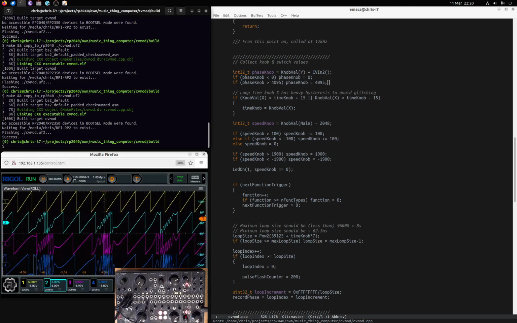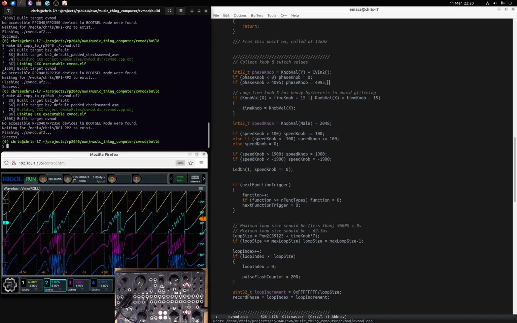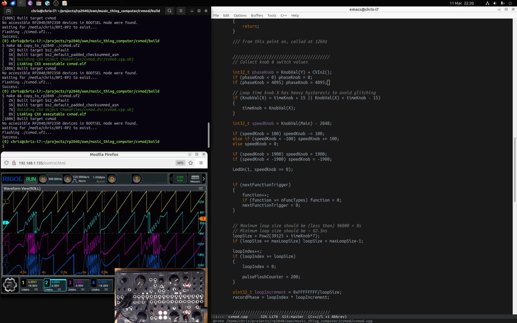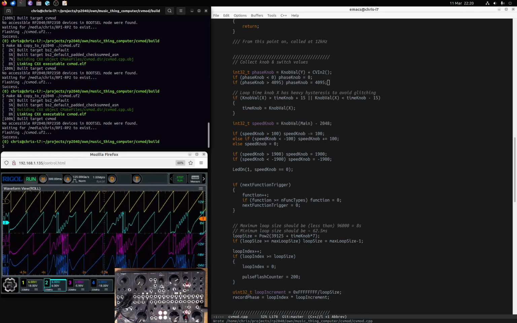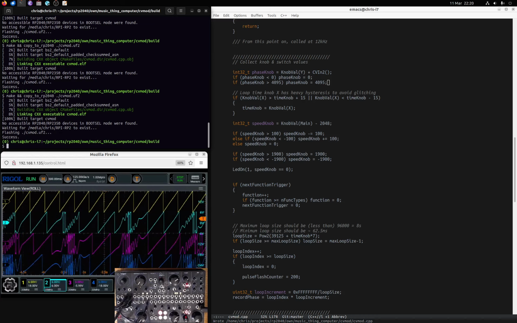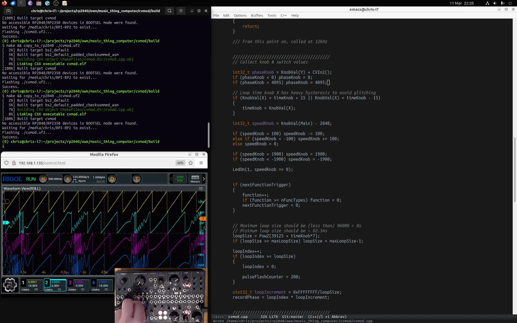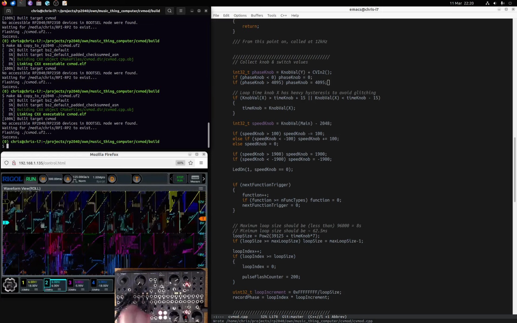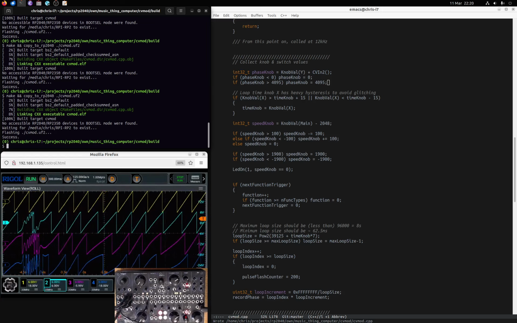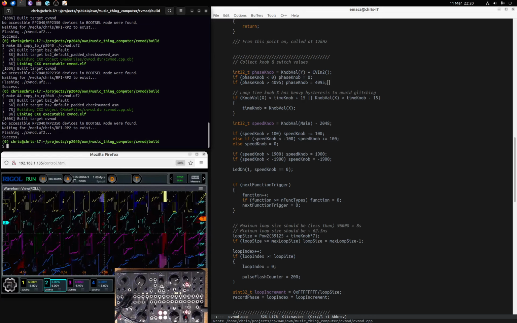Okay, that's showing some slightly weird things, but let's just try and slow down that LFO for now. Ah, no, what's happening is I've got a lot of FM on it, that's why. Okay, that's more like it. So the sine wave input, okay, that looks about right.